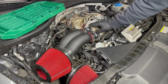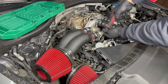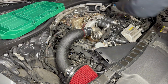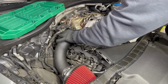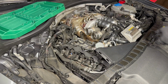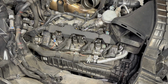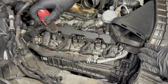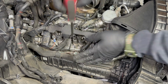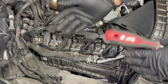Take the intakes off, the inlets. This is the passenger side. 1, 2, 3, 4. With this, you could just press on the tabs. Also, first of all, if you guys want to take a picture of this before you start, that way you know where the cables go.